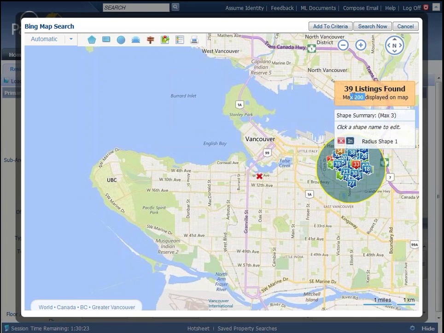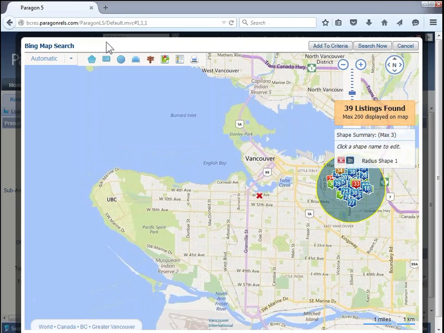And you may be asking, how does Paragon pick the 200 listings? It's based on your grid. However you have your grid organized, however you have it sorted, it's the up to first 200 rows that's displayed on this map. Now, if we're looking at the Bing results map, it's the first 100 listings. But on the search map, it's the first 200 listings, and it's based on the first 200 rows on the grid. So row 1 would be for sale sign 1. Row 50 would be for sale sign 50. Row 200 would be for sale sign 200. So there's a direct correlation between the map numbering and the grid.